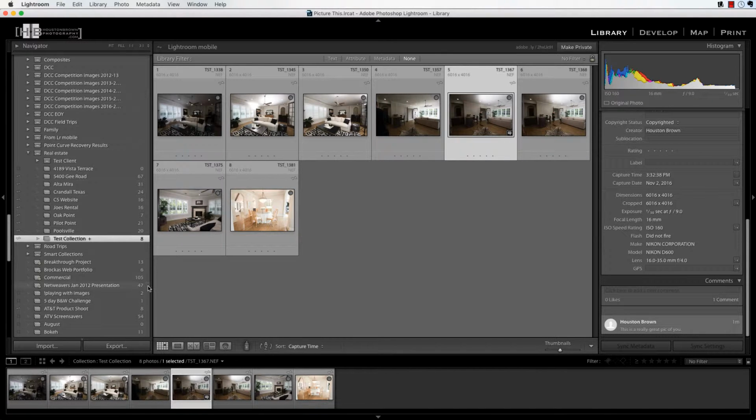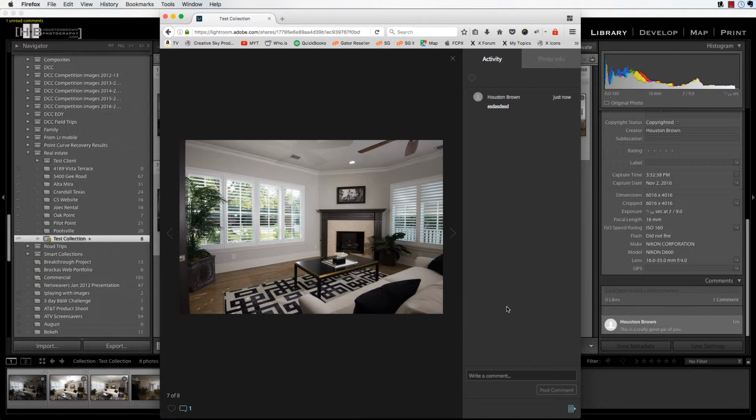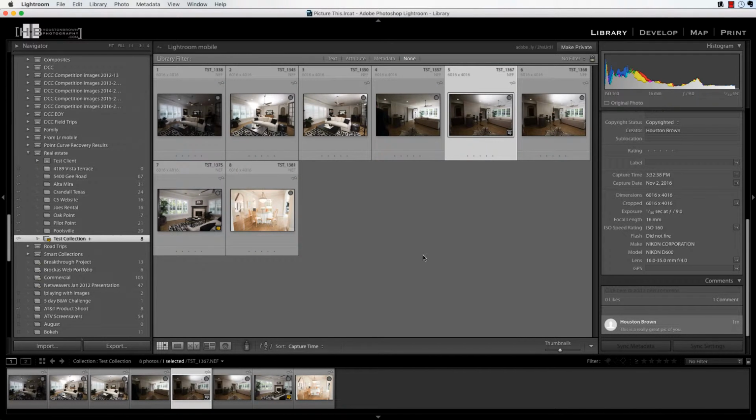And as soon as this syncs up, which should just take about a second here, there, you can see the comment just showed up on this image, and you can see the text that I just put in. So really, really helpful in the aspect of using this with your clients.